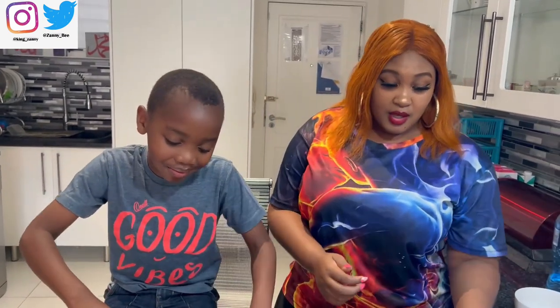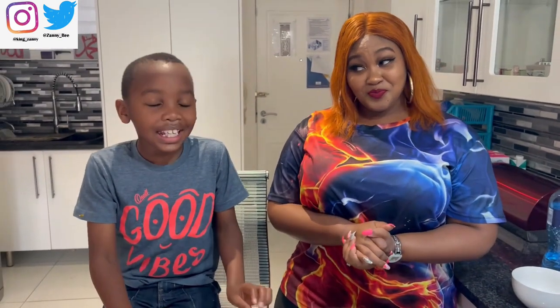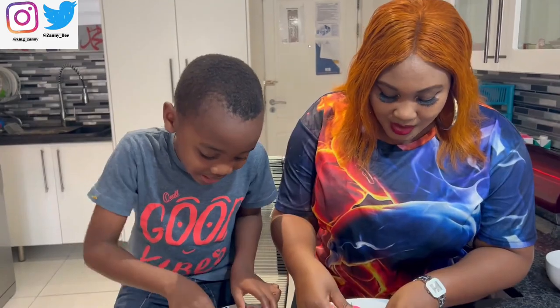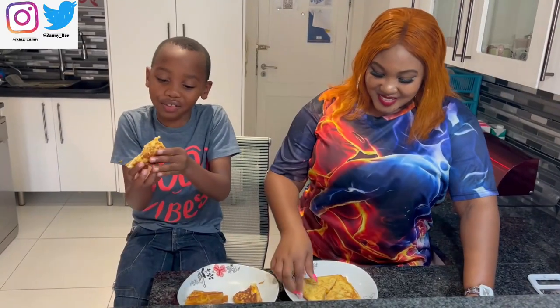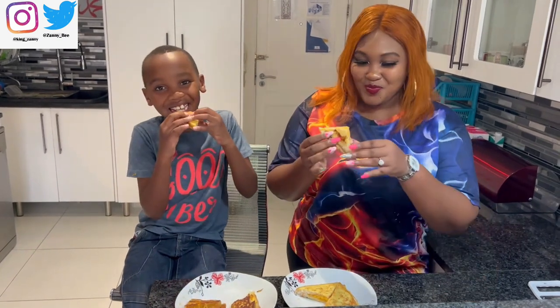All right, so we have all our pieces. So what are we doing now? Eating time. Okay. Let me have this one. French toast with jam and cheese. Mm-hmm. Here we go for a bite.